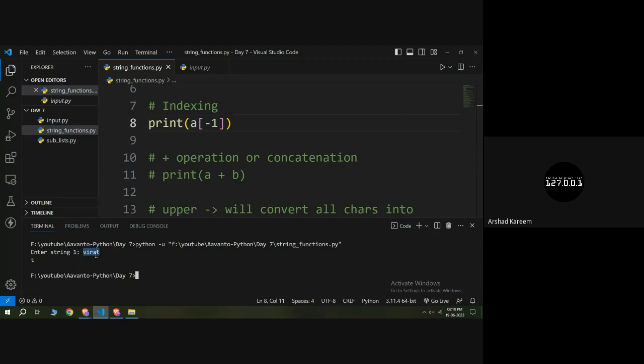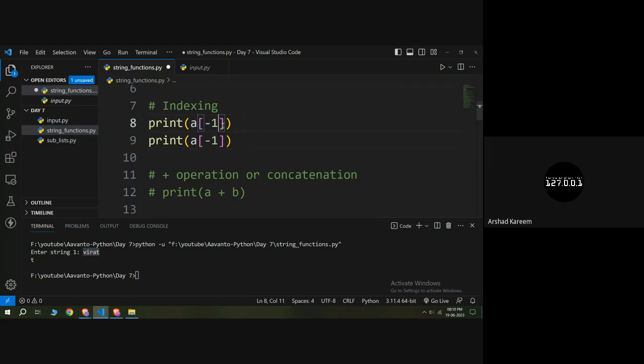So the negative index number of T is minus 1, A is minus 2, R is minus 3. Whereas in positive indexing, the index number of V is 0, I is 1, R is 2, and it goes like that. We have discussed indexing, and now let us see how slicing works in strings.